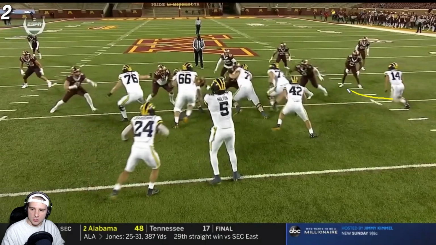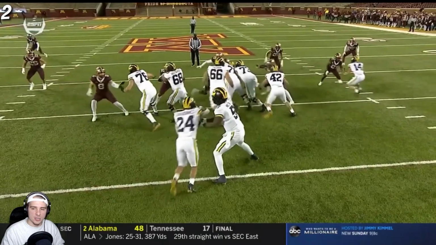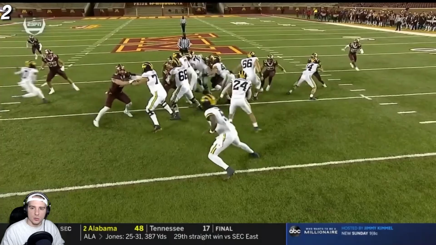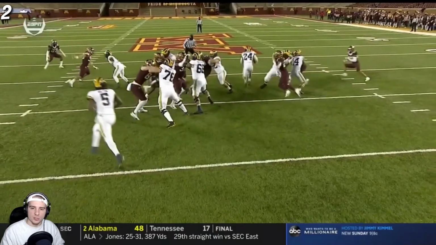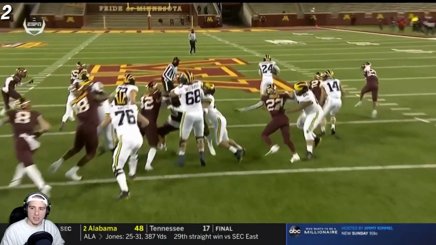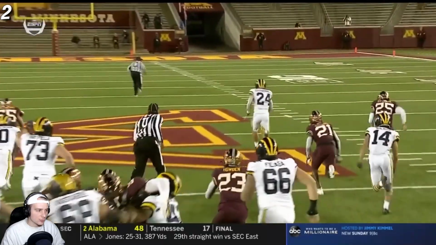He does a good job circling around, getting his butt to the inside here, not letting this defensive back come inside. You know, this defensive back is responsible for the outside, but with this hole, Charbonnet just has an easy 70-yard scamper for a touchdown. Really good job to get the offense going early. Plus points for Mason, plus points for Filiaga. Roman Wilson, good job as well, true freshman.